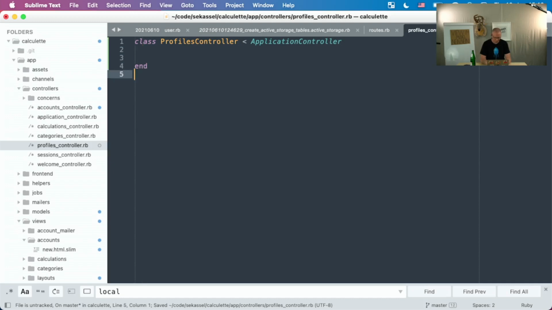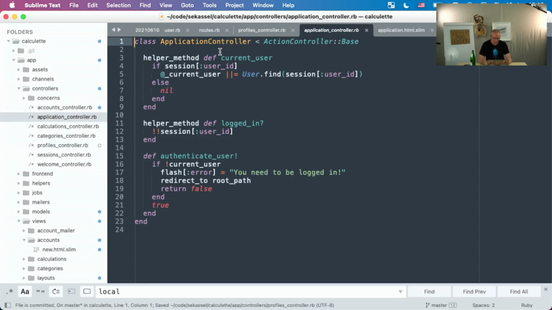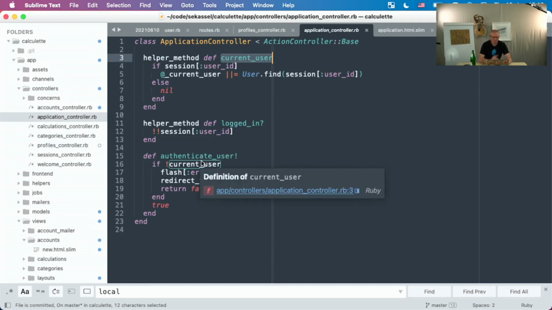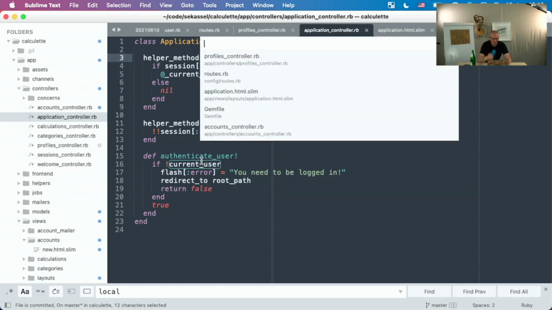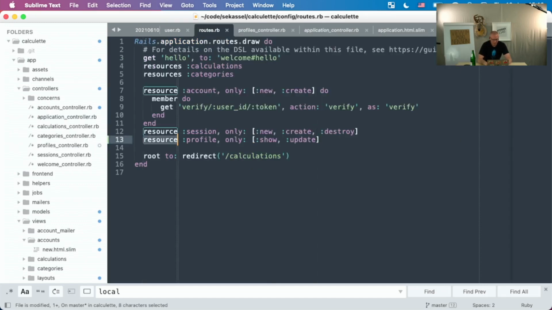And we def show and luckily the application controller already provides this current user, so we don't have to do any loading stuff here because we can just use the current user. But we can, of course, only edit ourselves, which is quite right. Therefore, I defined this as a singleton route. So resource, if it's singular, it means this is considered to be a singular thing, and we want to have just one profile.